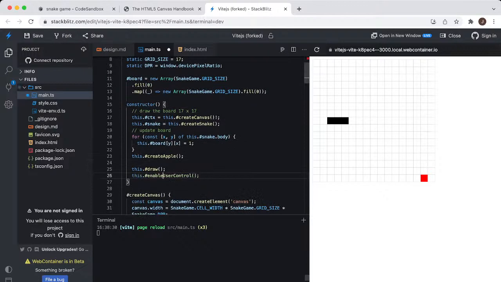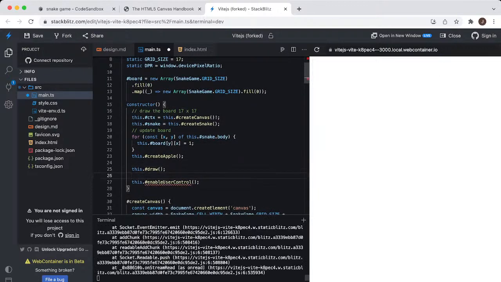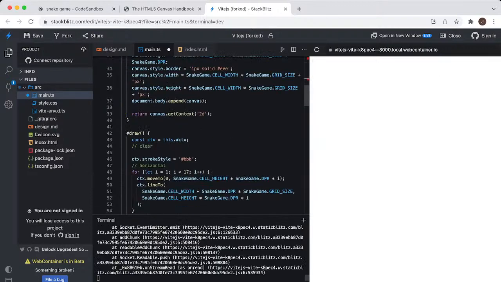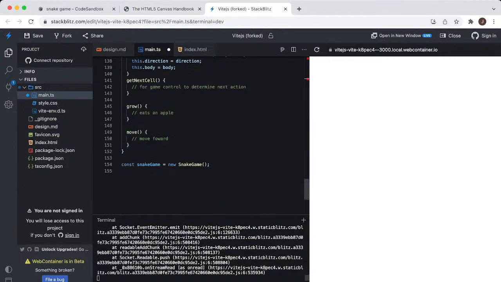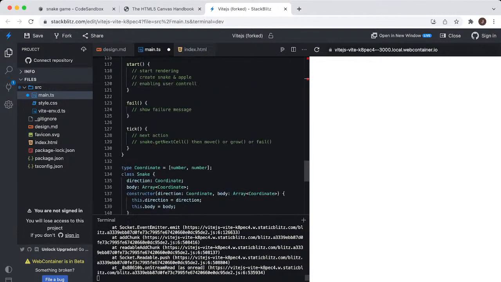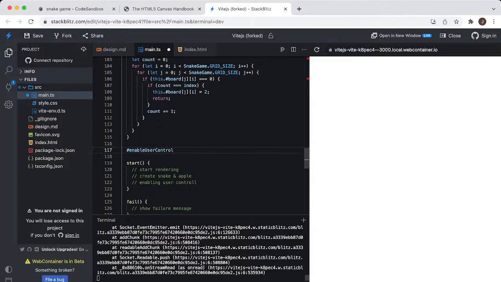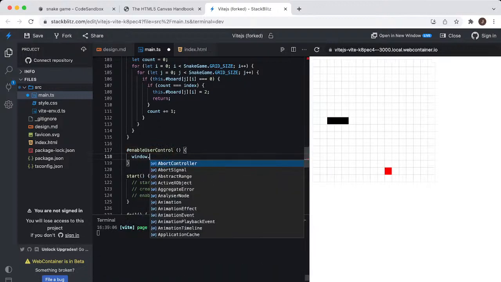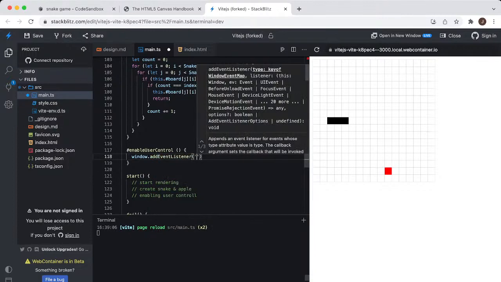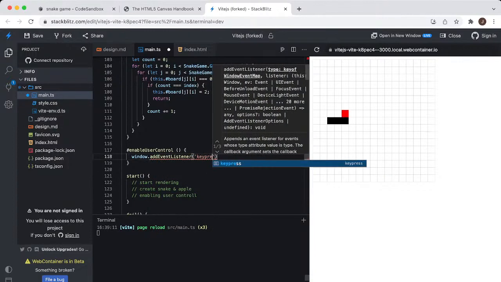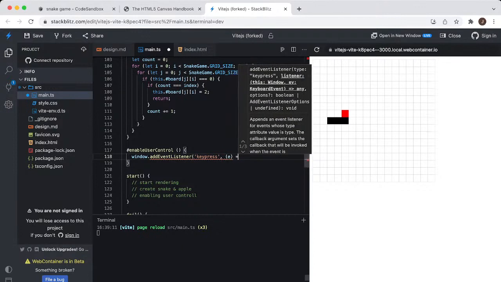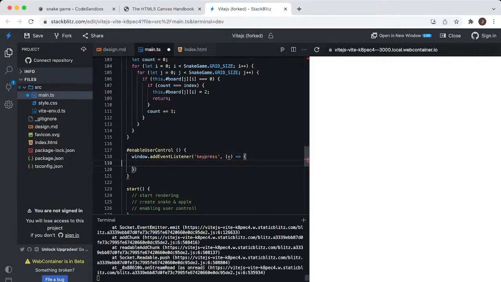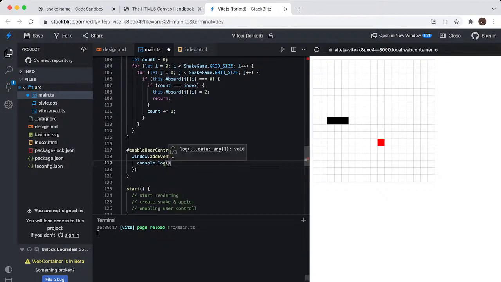We enable user control. Here, enable user control. Basically, we should window add event listener, key press. I forgot the keys, so we console log e which no key. Let's log it.